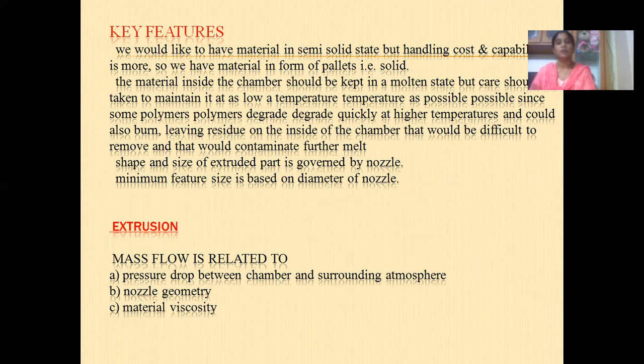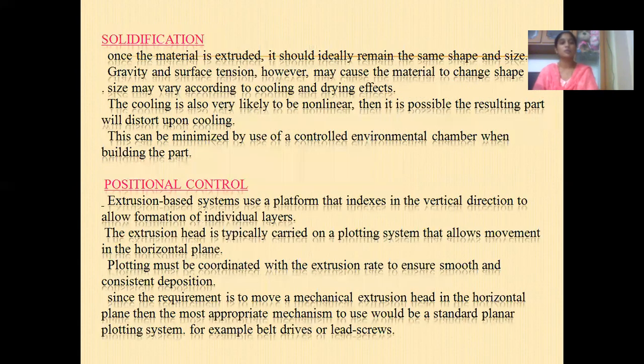Extrusion mass flow rate is related to the pressure drop between the chamber and surrounding atmosphere, nozzle geometry, and material viscosity. These are the types of the extrusion process. And solidification: once the material is extruded, it should ideally remain the same shape and size. This can also be achieved by using a controlled environment chamber.